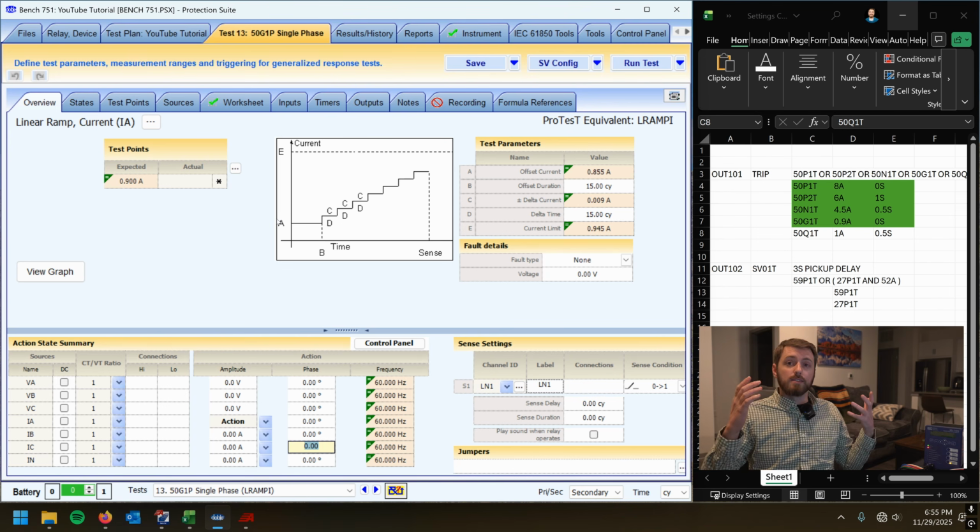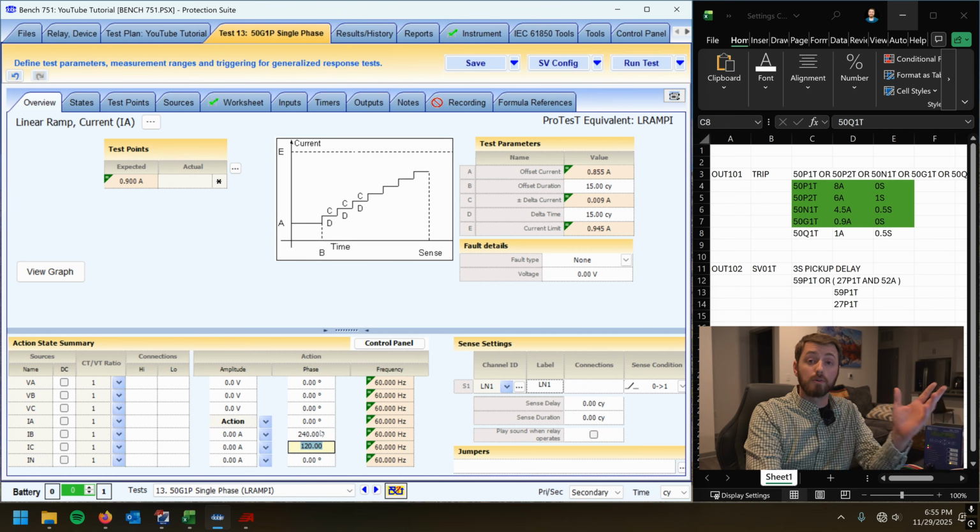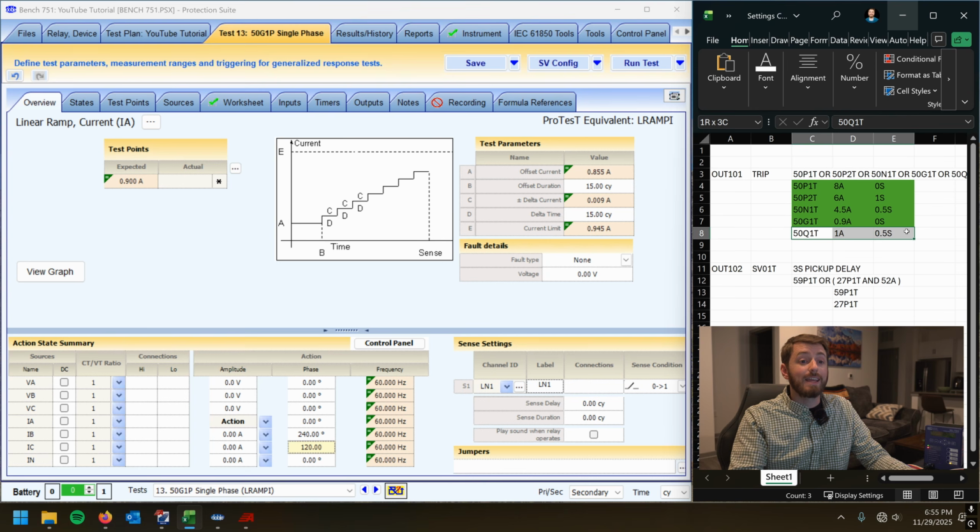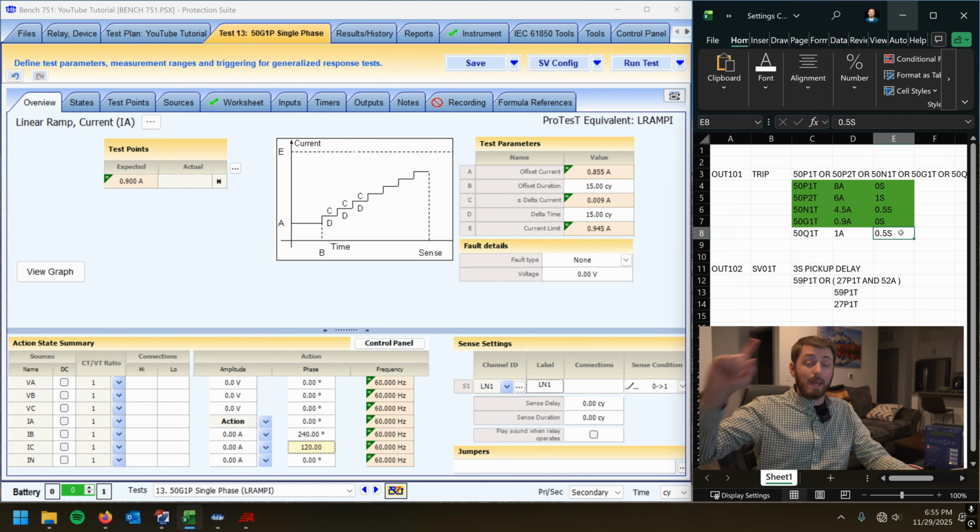I want to inject 0 on A phase, 240 degrees on B phase, and 120 degrees on C phase. And that'll give us the correct forward rotation for 99% of our applications. Now, when I'm doing a negative sequence overcurrent element, I basically want to do that backwards.